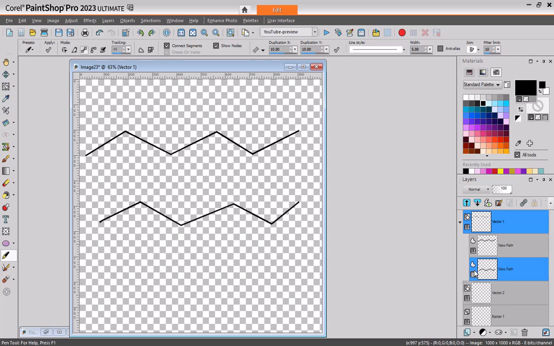So you can manipulate them separately, hide them, change the color. I can change the color of this one without changing that one, which would not work if they were all in the same object. And then you have a vector layer here that is completely empty and you can just delete it. So I think that might address Susie's question.